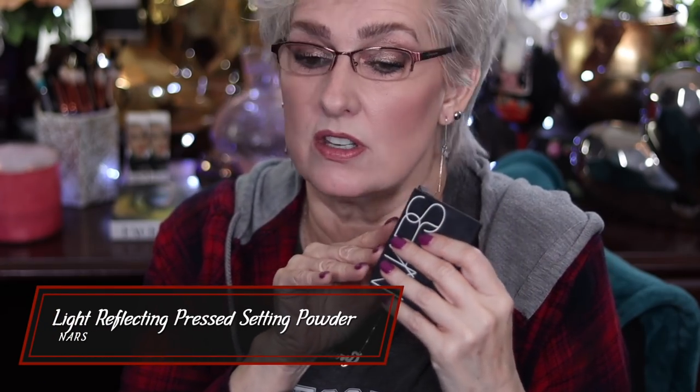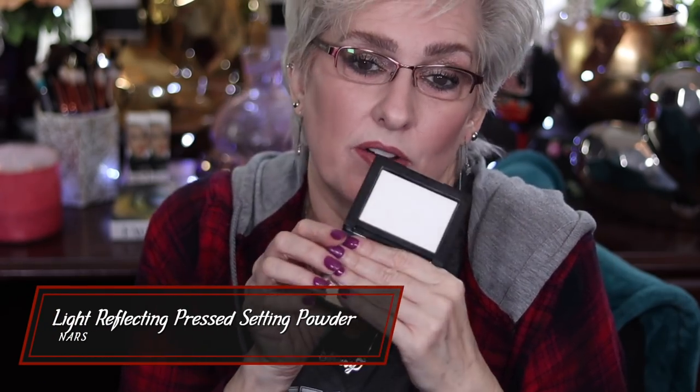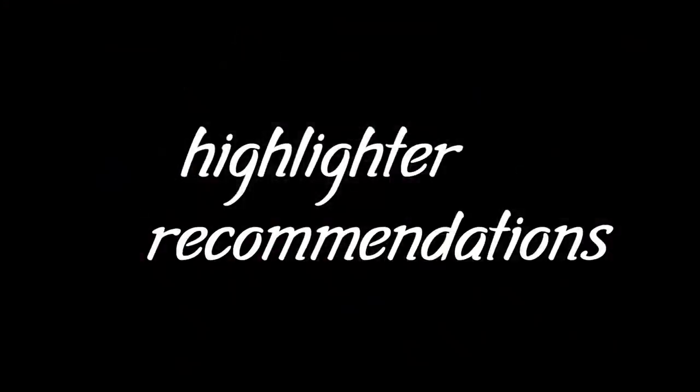The last one that I have to show you is by NARS, and I use this only under my eyes. I mean, it could go all over your face, but this is called Crystal. It's a translucent, light reflecting, setting powder, and you can do this on here and you go, where is it? Is it there? This stuff must be hard panned or something because it seems like you're not getting anything off here. Oh, you are, but you're getting just the right amount to put under your eyes. So if you take a fluffy brush and you just go over this and kind of tap it on the back of your hand, you're going to think there's nothing in the brush and then come under your eyes. I swear, this is the best stuff.